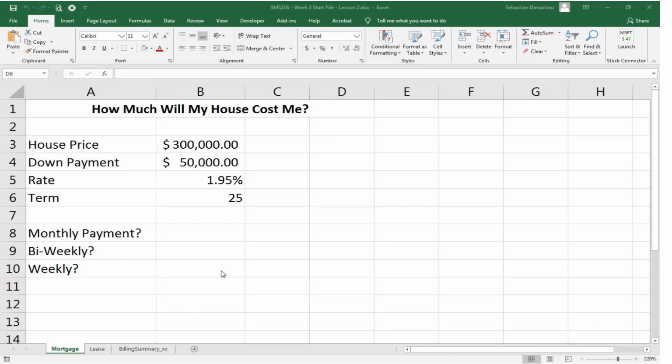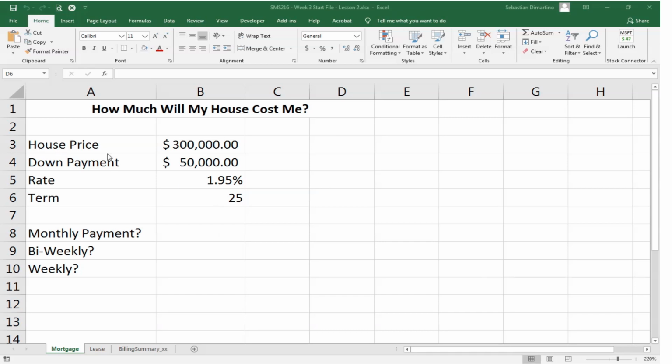So to refresh our memories on payments like we did last week, what we're going to look at is the potential for a monthly payment right off the bat. This week we're going to change it up a little bit though. We're going to also add biweekly and weekly into the mix so that we can get an idea of what the payments would look like based on a different frequency.